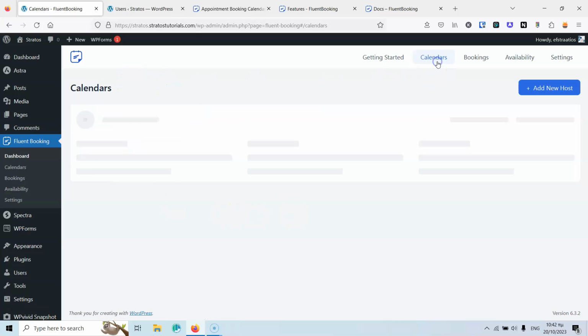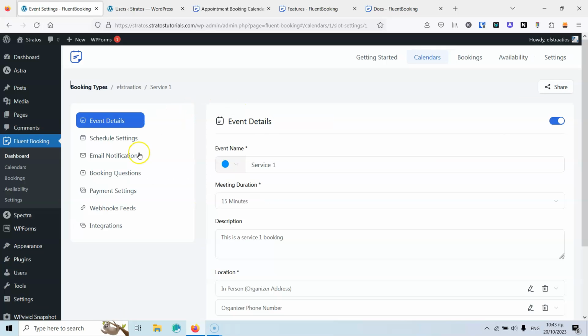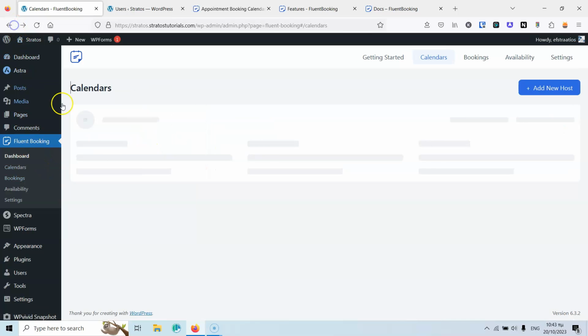Let's go back to the calendars, and let's go now and click here. And here we have the delete, as you can see, and we can add a new event type, which is basically a new service if we're going to offer this service for the same person. Here we have the service and we have the disable if you want just to disable that, but not delete that, just remove that from your offer, and then if you want to delete that, you can do that as well. The edit will go back into the table that we have already seen that you can change anything, and let's go back.